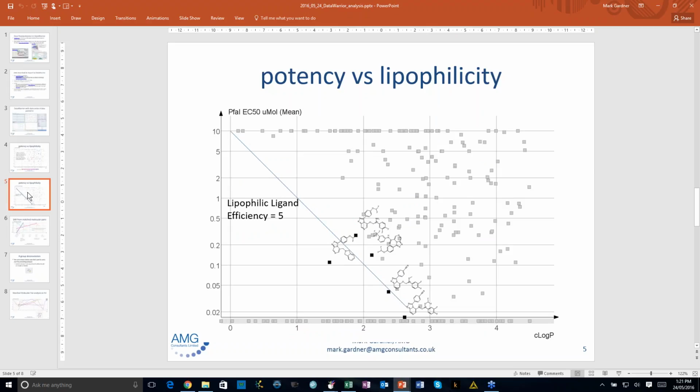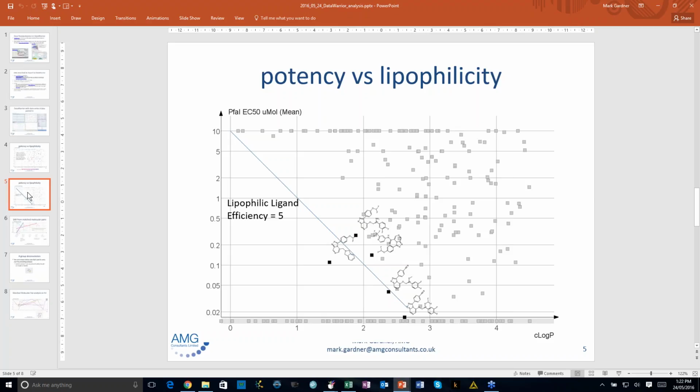In terms of just extending that a little bit, looking at some of the compounds that are on this lipophilic ligand deficiency edge, you start to see that at a lipophilic ligand deficiency of 5 or thereabouts, some of these compounds appear. I'm not demonstrating how to generate these plots.